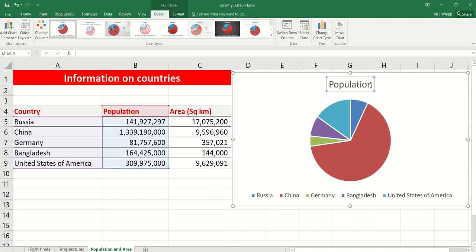So in this case, we said it's going to be population for each country. So I can add for each country. Again, making it active, you can see the data that is actually represented by the chart.